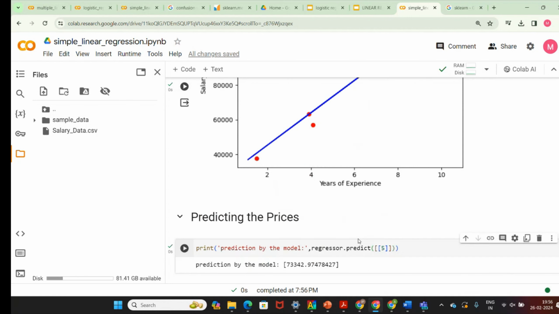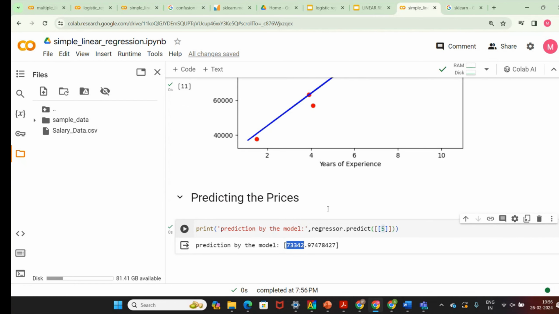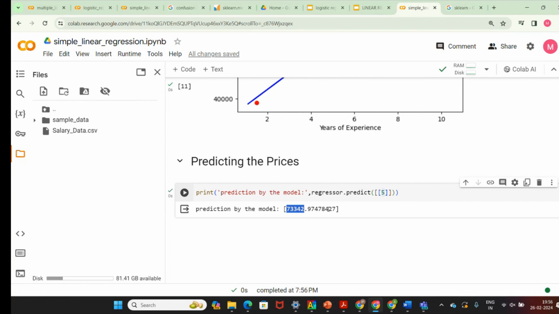Your model says that for 5 years of experience, the salary will be 73,345. So based on the company's database, it is predicting the salary. Okay, is that clear for you? So this is how you can create a simple linear regression model using the data.